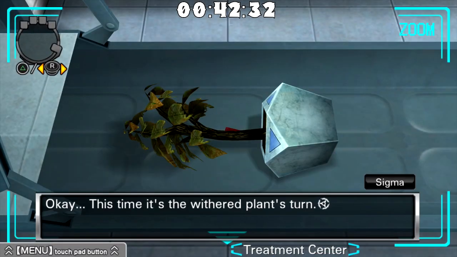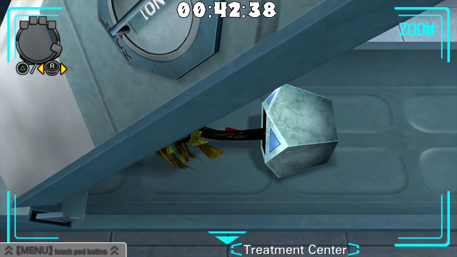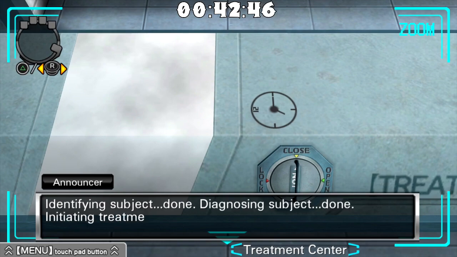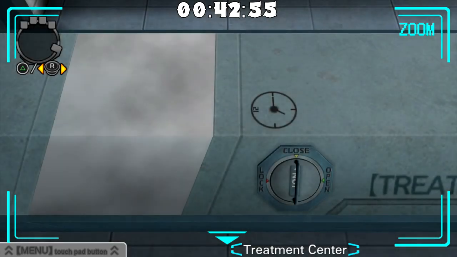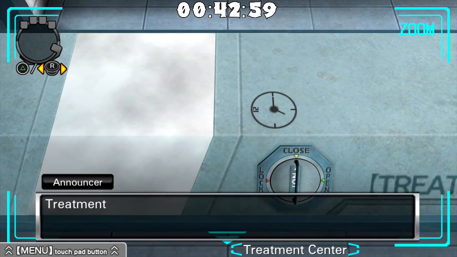Okay, this time it's the withered plant's turn. I wonder if it'll work. Who knows? Let's try. Let's just close it up. Identifying subject. Done. Diagnosing subject. Done. Initiating treatment cycle. Treatment complete. Pod opening.